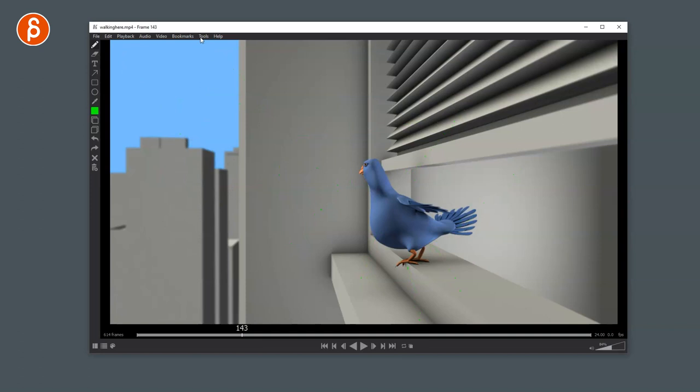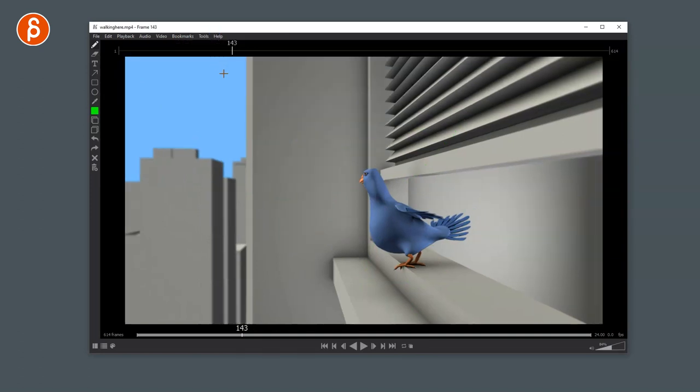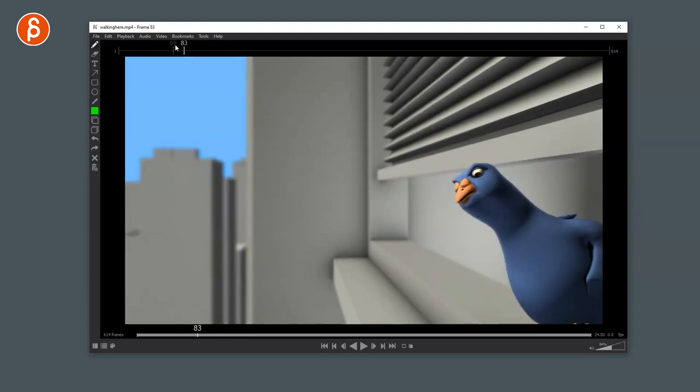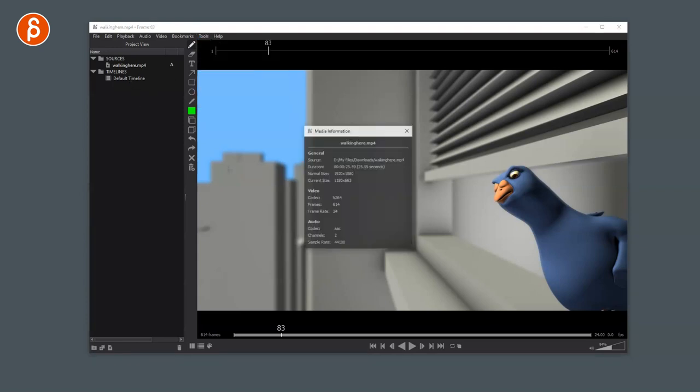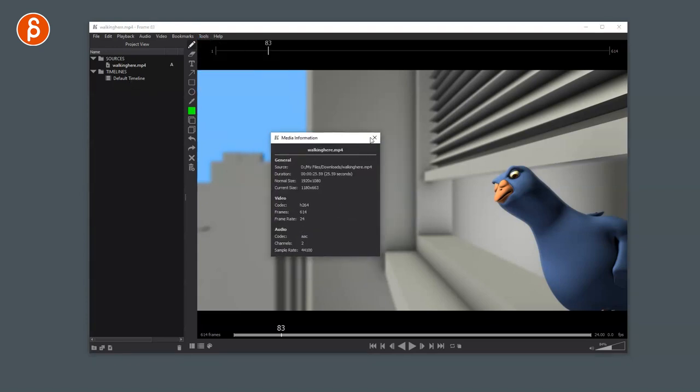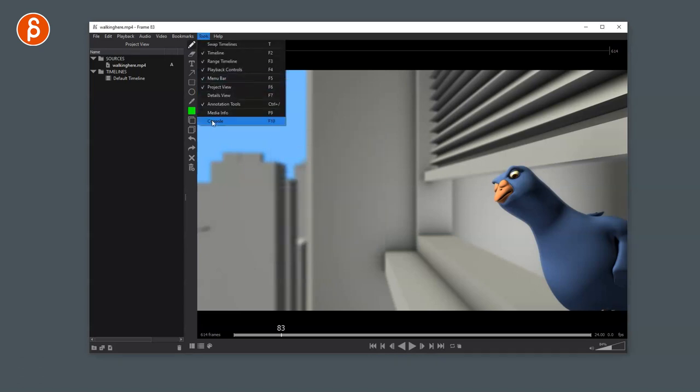Now, on top of that, besides help and licensing, you got your tools. So you can have your range timeline. This is very similar to RV, if anybody is familiar with this. You can turn this on and off. Of course, the playback options, all of this with hotkeys. Project details like this, what you have, so you can import multiple movies. Media info, just in case you need it, of course. And the console, which was put into the other corner.